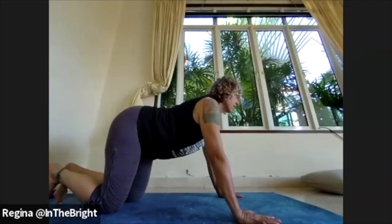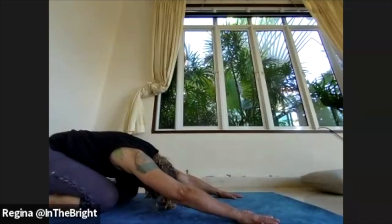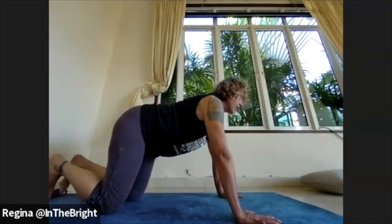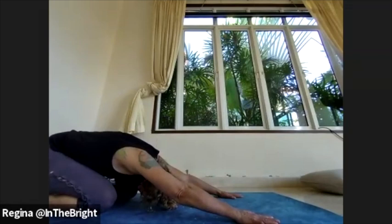Exhale, untuck the toes, round the back, coming back into child's pose. When you're ready, inhaling forward into tabletop, finding cow. And then exhale, reverse the movement. Go ahead and find one more round on your own. We'll only meet in our child's pose.